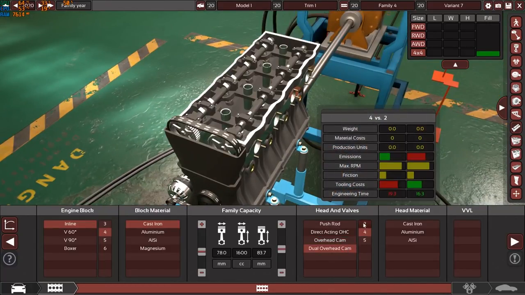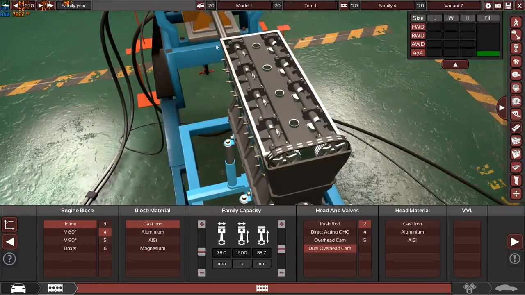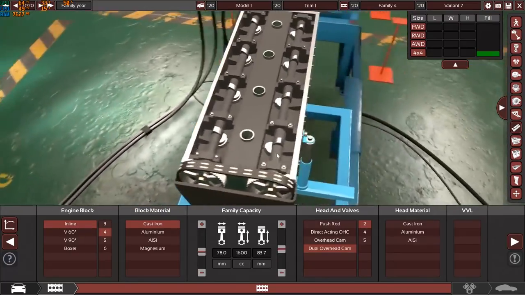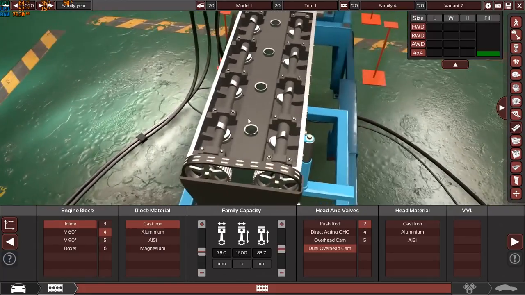Dual overhead camshaft. That means you have dual camshafts, a camshaft for the intake only and a camshaft for the exhaust. And of course, when you go with extra camshafts and extra valves, that means more work, more engineering, and of course more expensive. So you need to use your best judgment to determine if your engine is a cheap engine or an expensive high grade engine. So it's up to you, my friend.